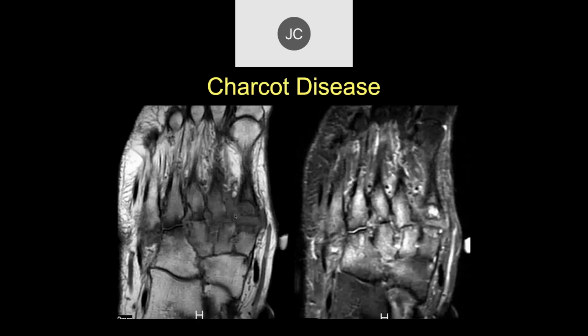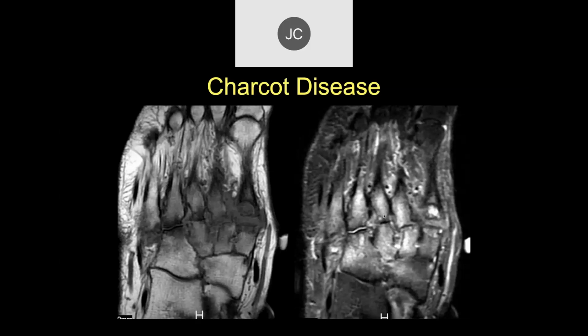A couple of things to look for: you look for abscesses within the soft tissues, which you should not see with Charcot disease, but you can obviously see with infection. Typically, osteomyelitis is relatively localized, not always, and you get an acute bone marrow edema pattern that looks more like an infection. With Charcot disease, you tend to get a more generalized pattern like we're seeing here, and you have these characteristic subchondral cystic changes, which you typically don't see in infection.